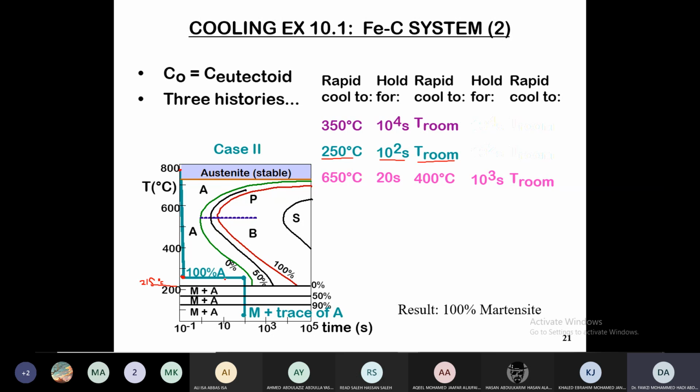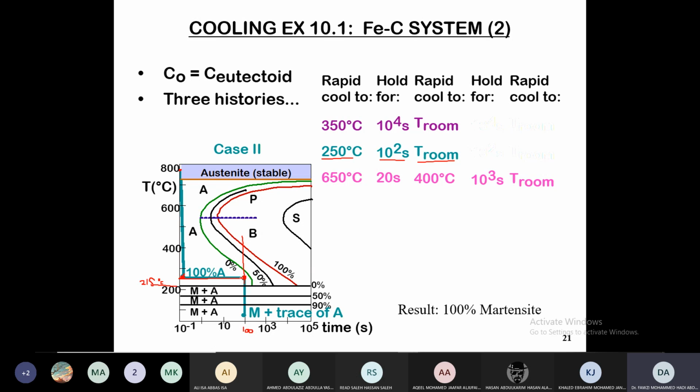But the austenite here is unstable. How much are we keeping it? 100 seconds. This axis is logarithmic. So this is 10, this is 100, this is 1000. So the 100 comes there. This means that we can draw a line there and see up to where we are coming. So if you leave that for 100 seconds, this means that you start at 0 time, and at 100 it's going to reach there.